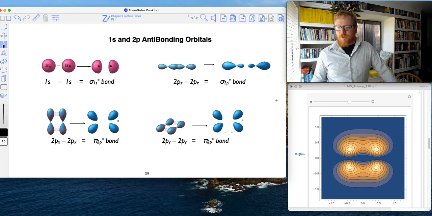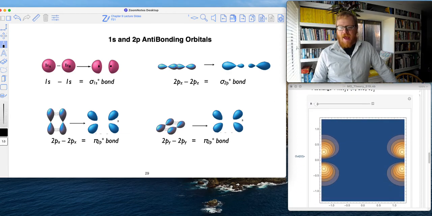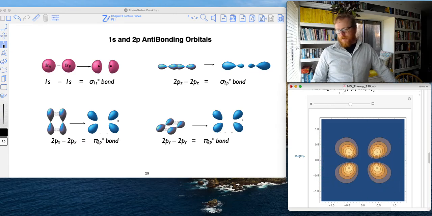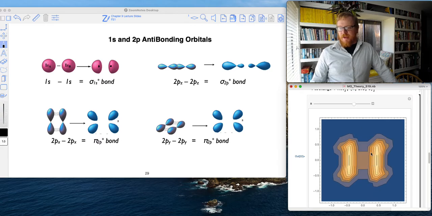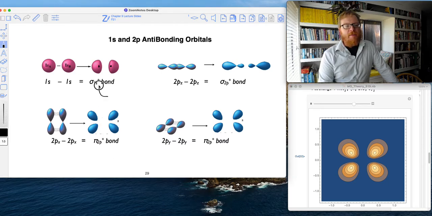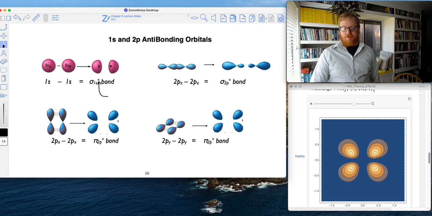And so if we go through and look at some of these simulations now, let's see here. I think that I have the pi antibond. Okay, yep, so you can see I got that close together and they never form that overlap, which you can see here, it is right here. So we denote that these are antibonds by putting in this little star. So that little star right there tells us that that's the antibond, okay?